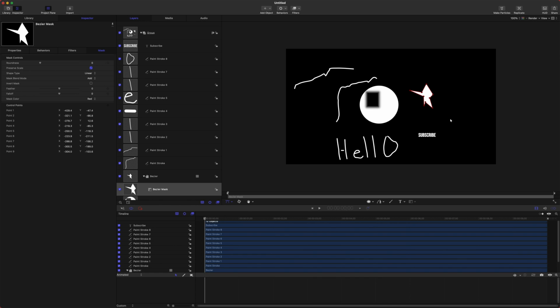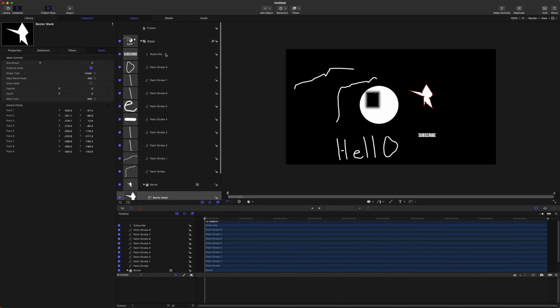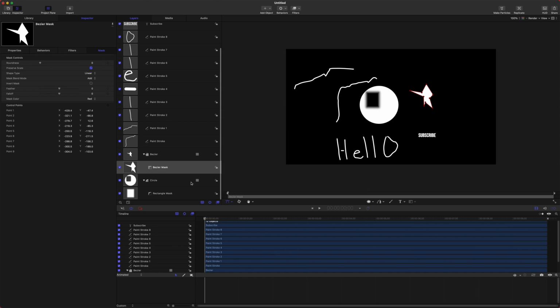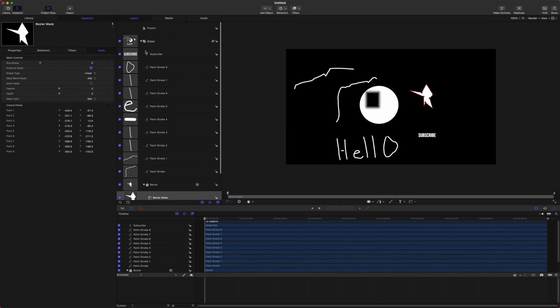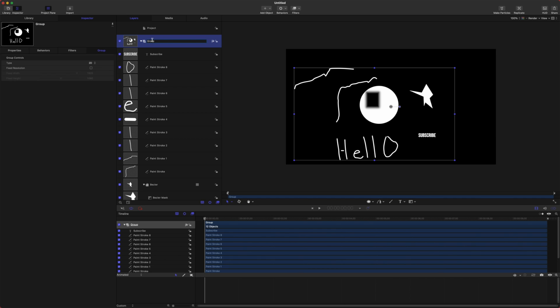Okay, so that's a basic overlook at your canvas and your mask options and all that, and you can see all the layers that are here. Now, this is an absolute mess. What if we want to put all of this into a singular group? Well, when you first start, it actually has a default group, and you can rename that to absolute trash. I just did that by selecting it, pushing return or enter, and it will let you rename it.